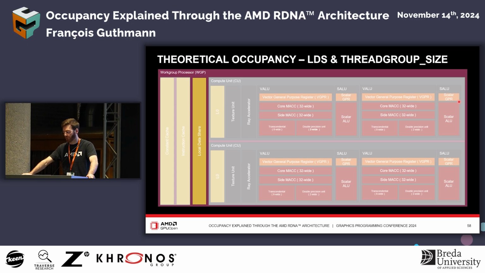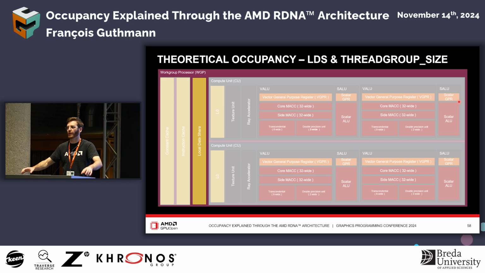But with compute shaders, there's something extra on top to think about, which is that this LDS is memory that is shared by all the threads from a thread group, which means a thread group has to be assigned to a unit on the GPU that sees the same LDS. And that thing is a workgroup processor. Another important implication of this is that you cannot assign half a thread group to a WGP.